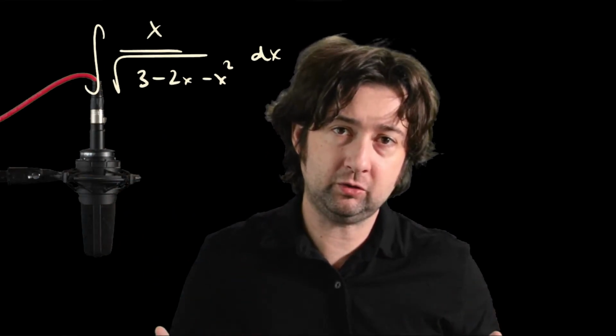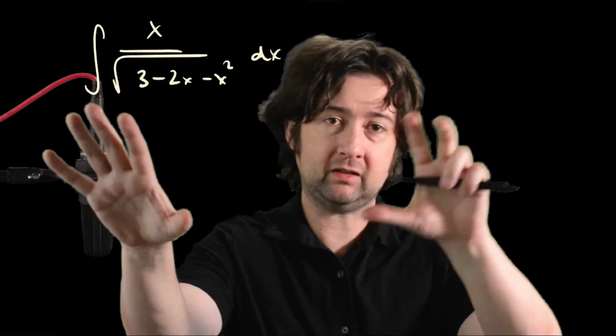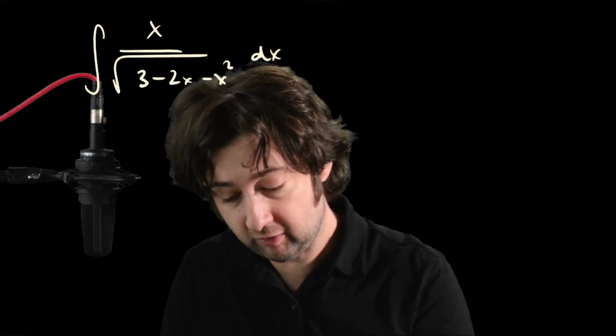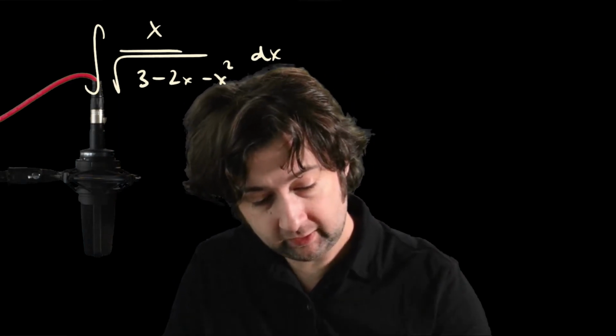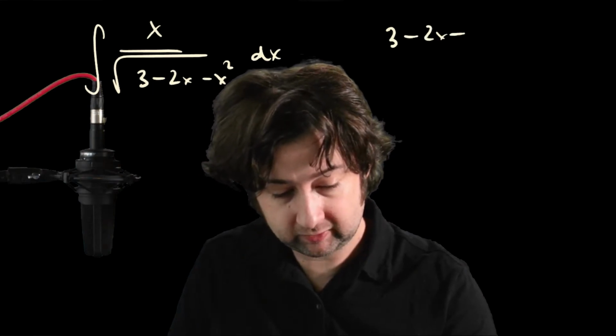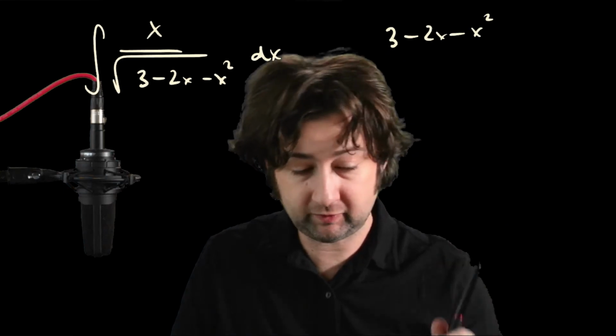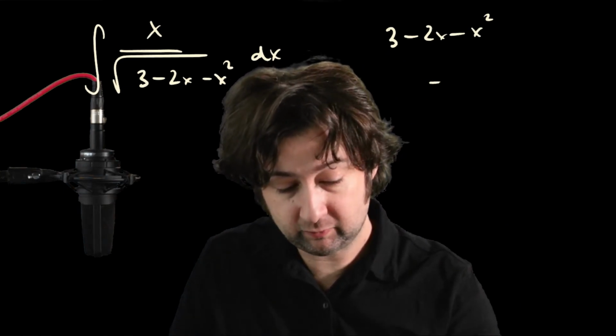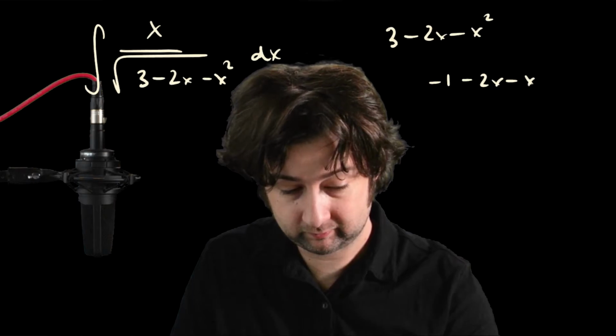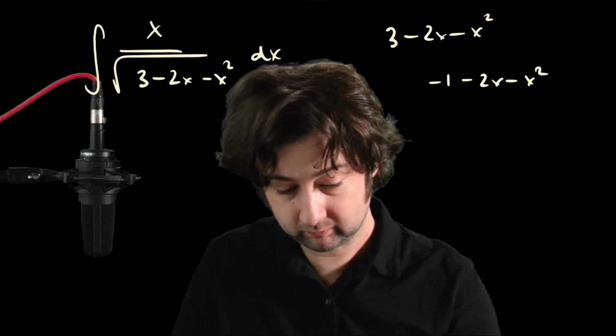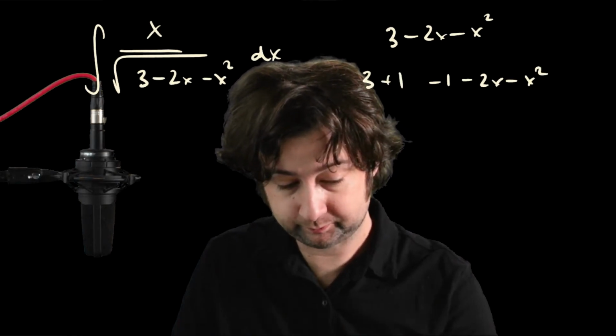So what I'm going to have to do is algebraic manipulation so that it looks like something squared minus something else squared. And the tool we're going to use to do that is completing the square. Or if you like, you can use the quadratic formula, but that's more work. So I'm going to notice that 3 minus 2x minus x squared, I could make this into a perfect square if there was a negative 1 right here. Of course, to do that, I have to add 1.